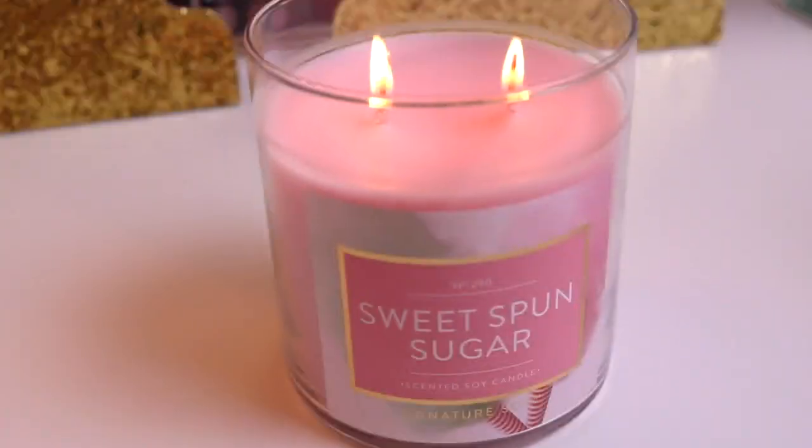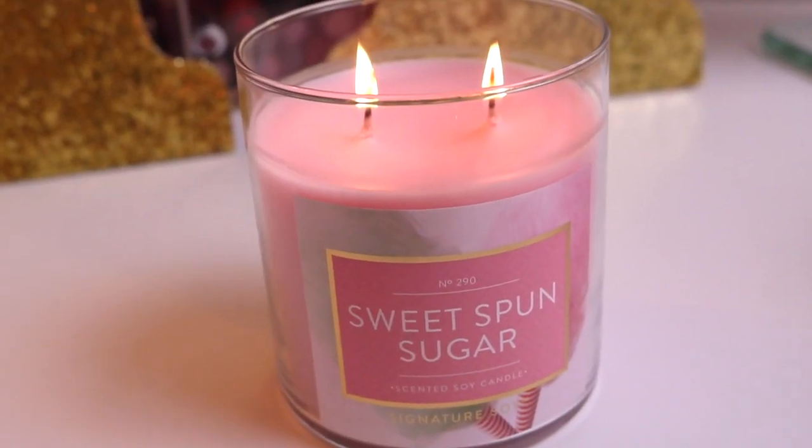What mom doesn't love a good candle? If your mom isn't a big candle person, you could put essential oils in the basket, anything that smells good. This candle is about $10, so it's not too bad. It won't break your bank a ton.